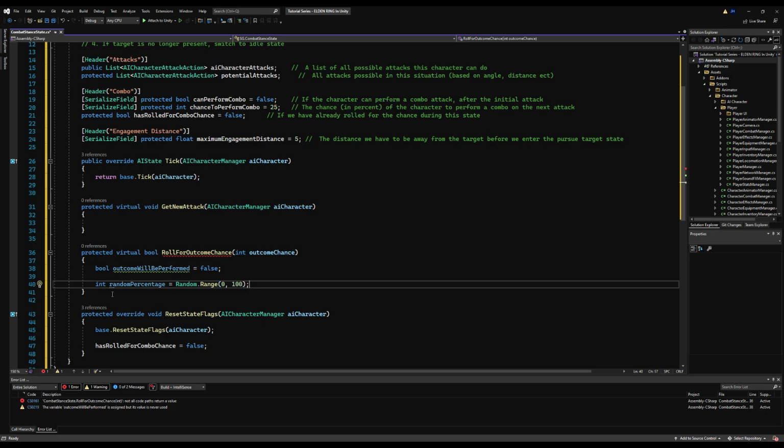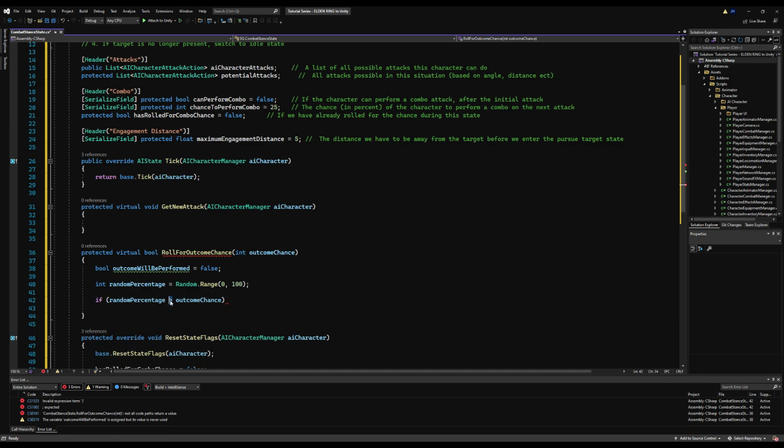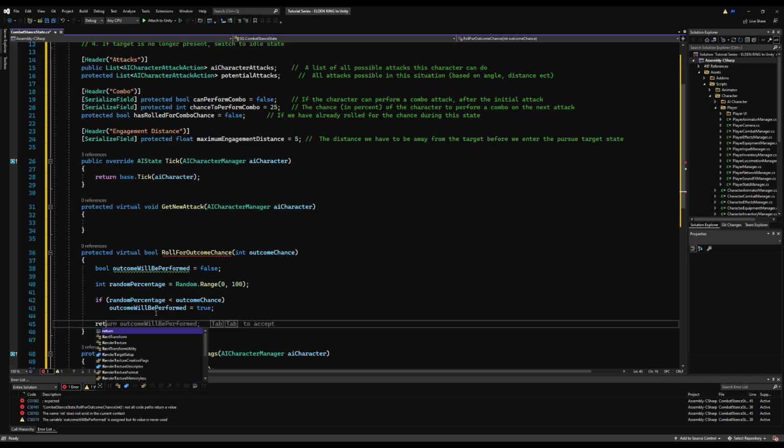If you want to do 101, you can, because I believe it excludes the number there on the end because it's an int. And if random percentage is less than outcome, then what we're going to do is say outcome will be performed is equal to true. Otherwise, it's still false, and we're just going to simply return outcome will be performed.